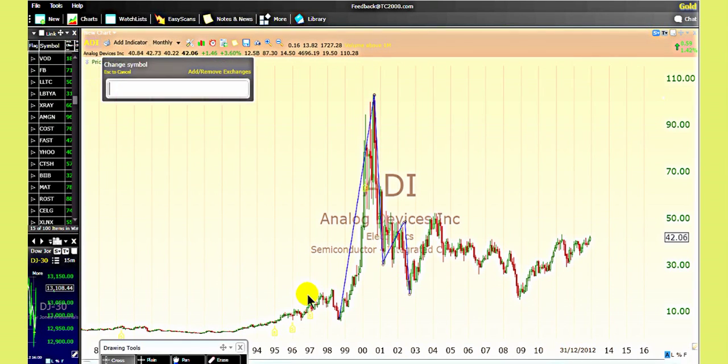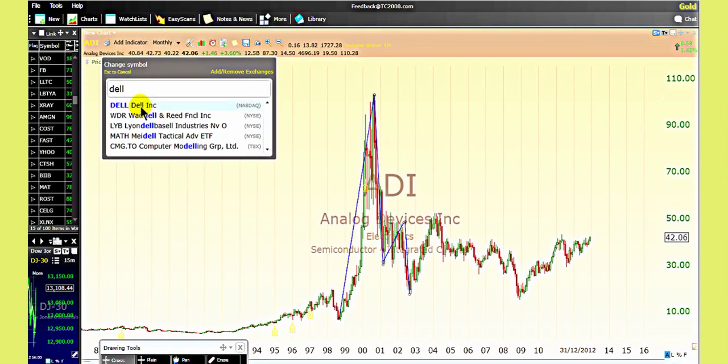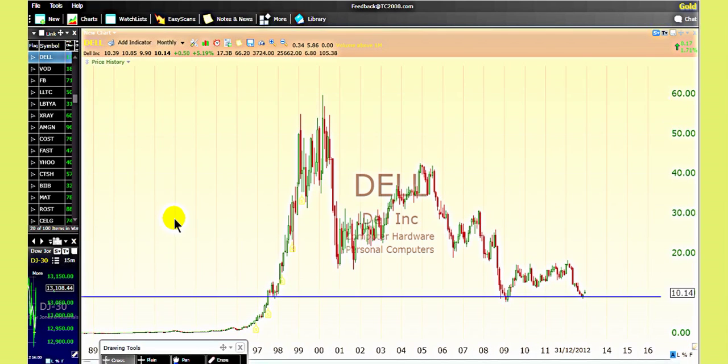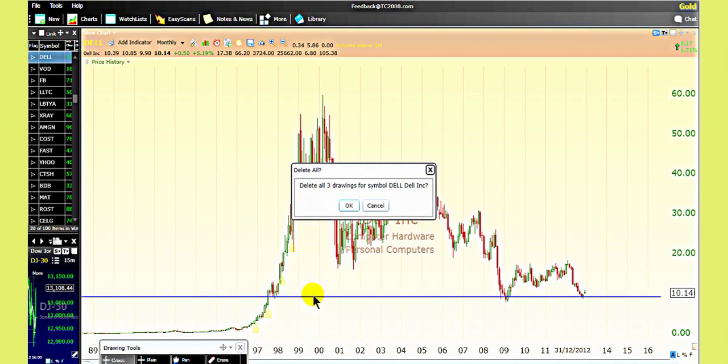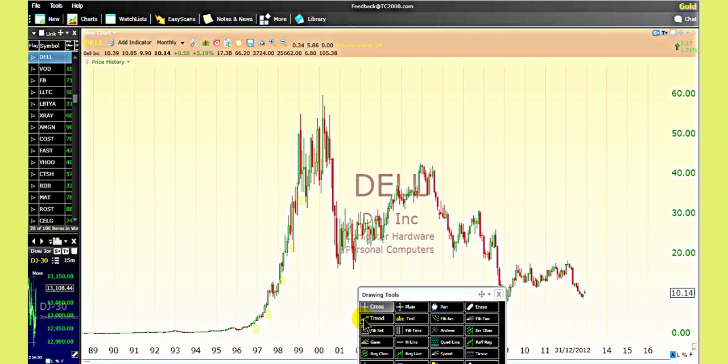There is one special case I want to talk about now. This is Dell, a very special case. We look at, okay, what is a cycle. In this case, we want to look at Dell. I want to remove my horizontal line here. Okay, for Dell, when we are talking about waves, just look at it. What does the price show you?